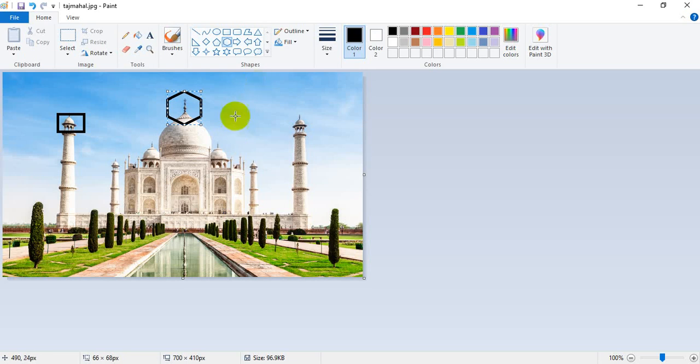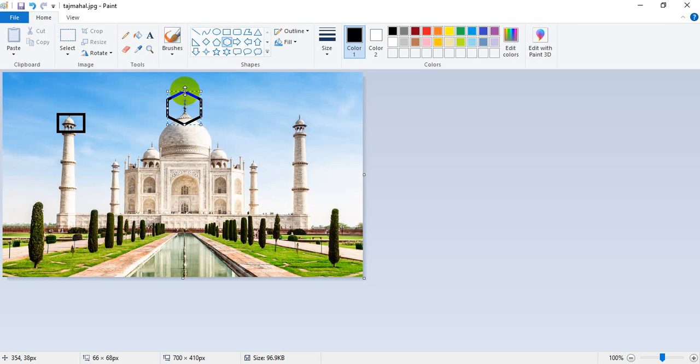So the first thing I am going to do is take the coords for here. The procedure is the same, you just take your cursor toward any position. For example, I am going to take this one. Now you will notice 354 and 38. The x value is 354 and the y value is 38, and you should always remember the first value is always x and the second value is always y.